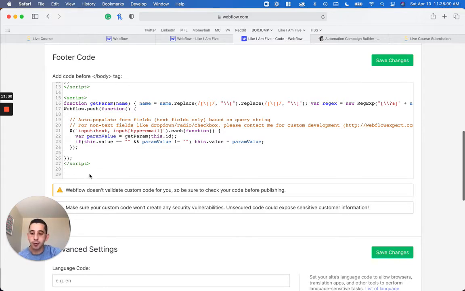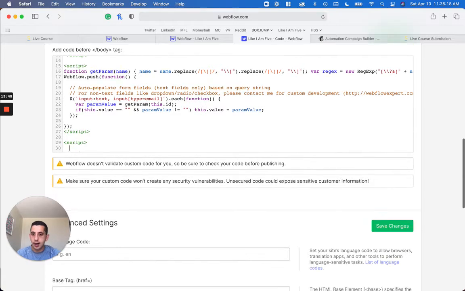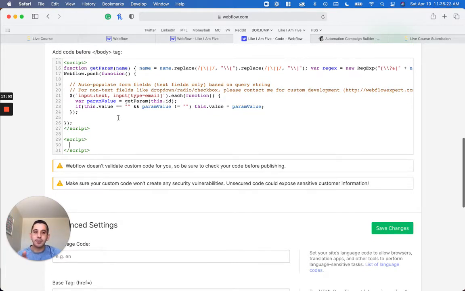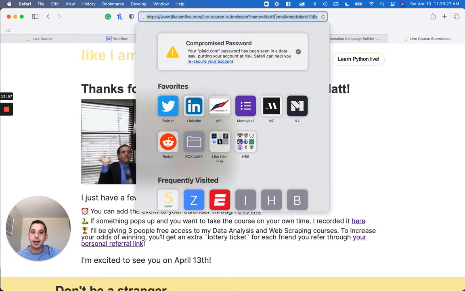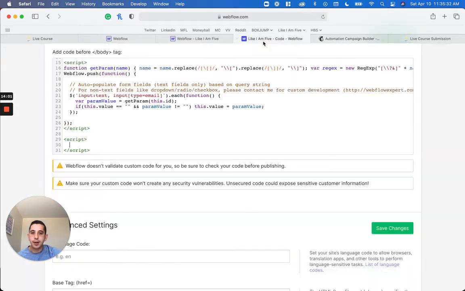We're going to write a new script that's going to take the information from the URL and input that into the page. It's going to do something with it in the way that we described. So I'm going to start that up by making a script tag, and ending this with a closing script tag, that's just going to let our page know that there's some script that's going to run when the page loads. And the first thing that we need to do is get the information from the URL. We need to get this name and email parameter here. So let's do that first.